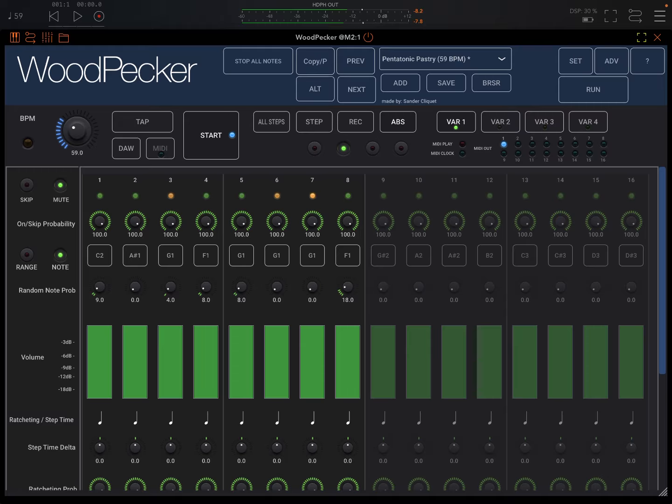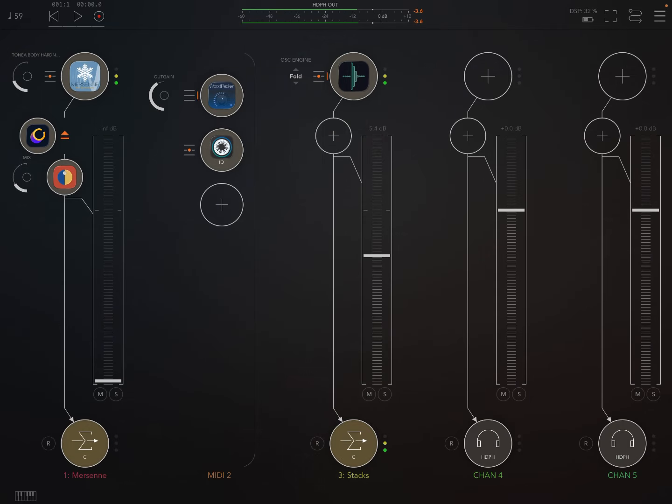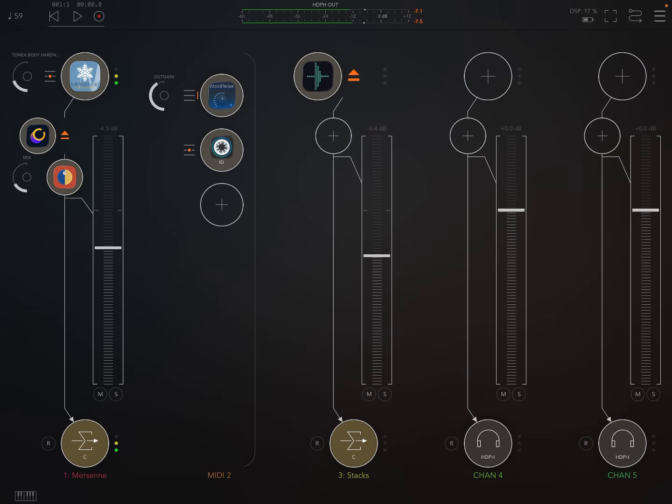So if you don't really understand much music theory, it is possible, but it's definitely an app that people who understand a bit will get more from. I'm just playing this into stacks here, by the way. I did a 1 hour long walkthrough on this on my Patreon a couple of days ago. Super cool. But let's just hear that on Mersenne by Ice Gear. Video on this in the channel as well.